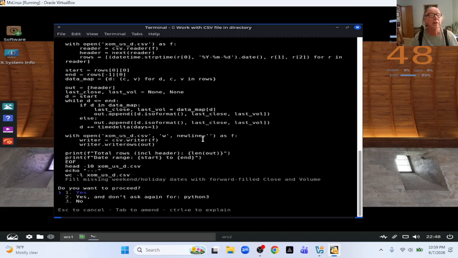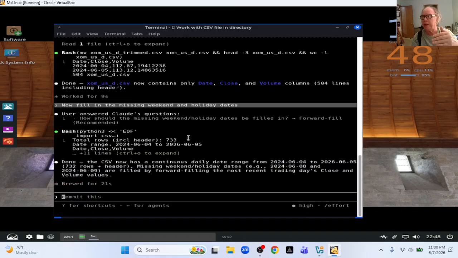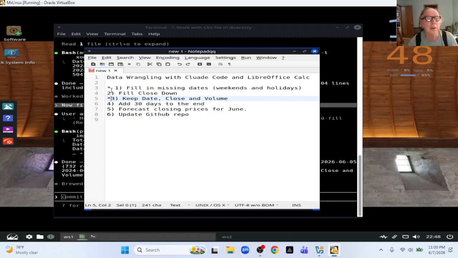So it does all this stuff here, which is how we're doing all the fill and stuff like that. You can see it's apparently using Python, I guess. So it's going to replace the missing values for the dates with the previous value. Done. Okay, good. So we filled down.